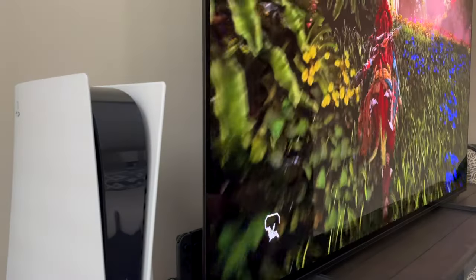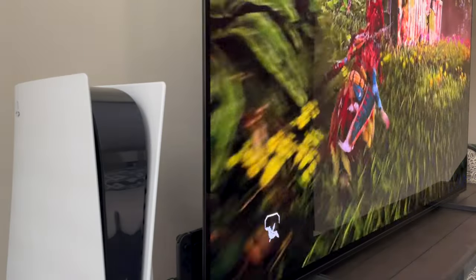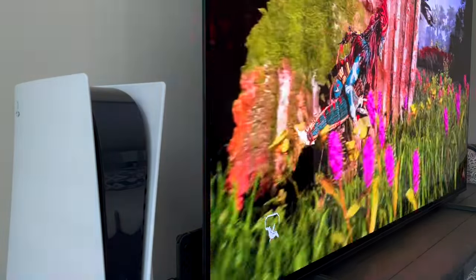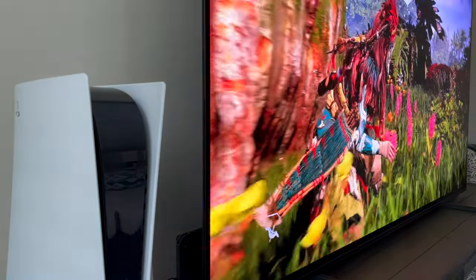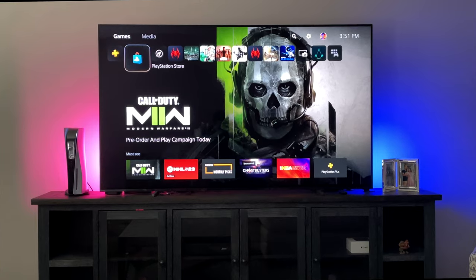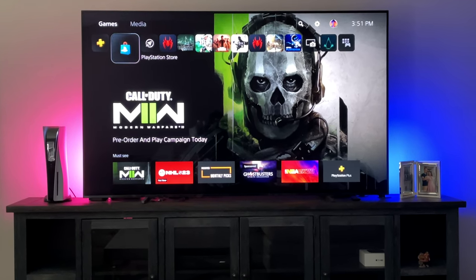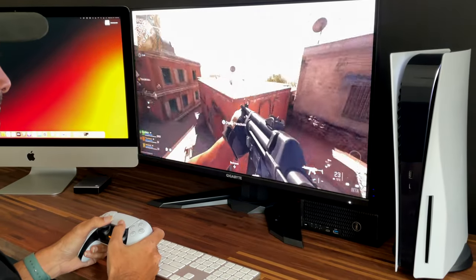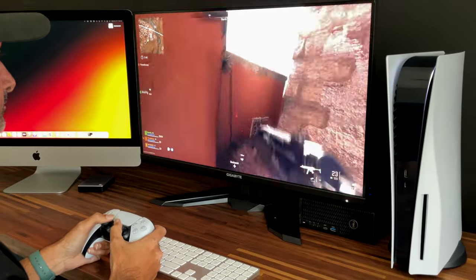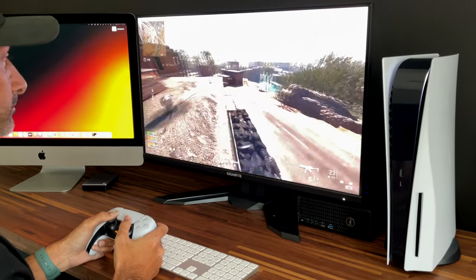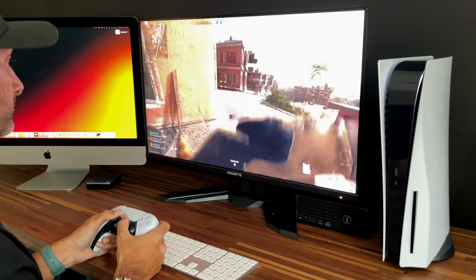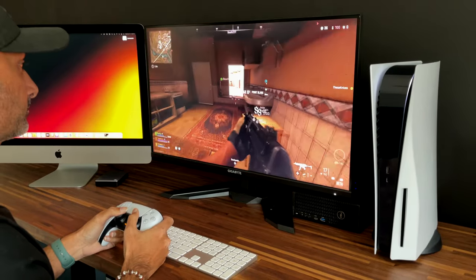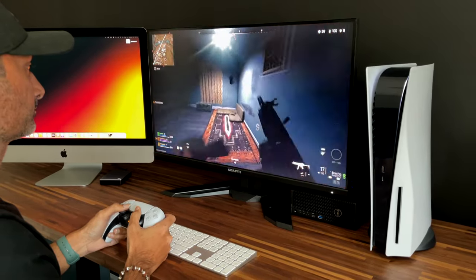Now, I am one to say that gaming is meant to be enjoyed on a large screen. The bigger, the better. With how detailed and immersive video games have gotten, you really need a large real estate to appreciate the level of detail. That's why I love gaming on my 77-inch Sony A80J. But in certain situations, a large screen can actually be a hindrance, especially when it comes to competitive gaming, most commonly with FPS games. So a gaming monitor in this situation is ideal, but a 32-inch can still be on the larger side, and your eyes have to wander around the screen to spot your targets.